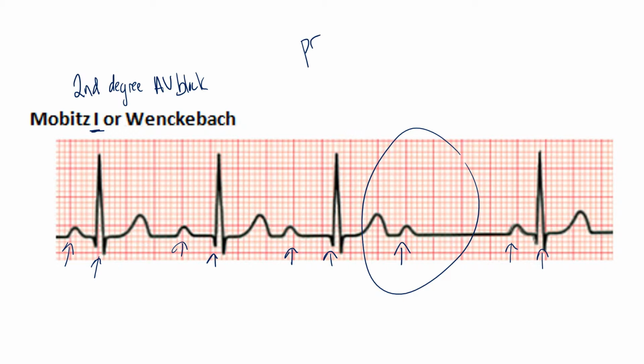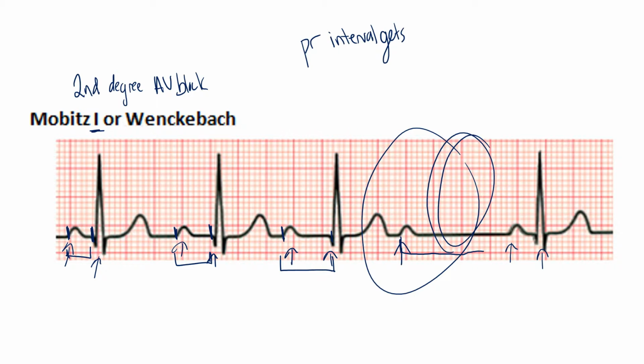Okay, so here's the distance from the start. This is approximate because it's kind of hard to see the exact starting point. Here's the starting point, and then here's the starting point. So let's look at that distance as that. All right, for this next section, here's the starting point, and then here's that. So now this is like this. Look at this one. Here's the starting point, here's this. Do you notice what's happening? It's getting bigger and bigger and bigger. And then we get to this. Here's the starting point, and look, there's literally nothing. There's no QRS.